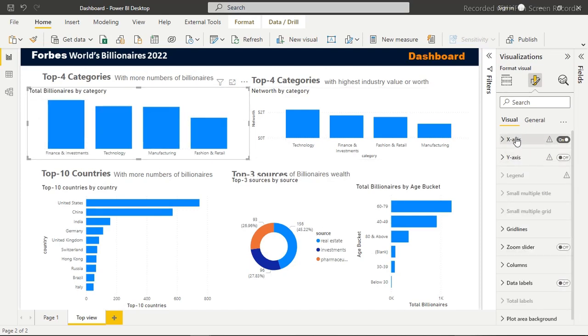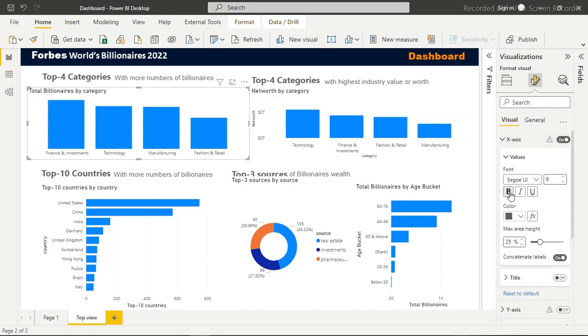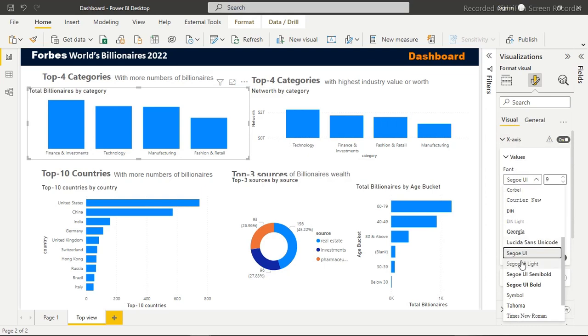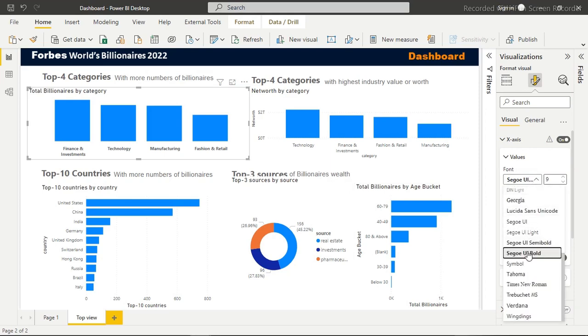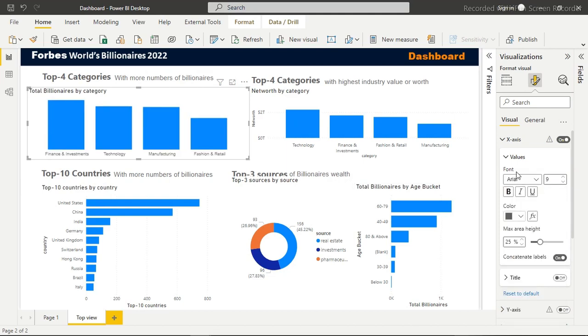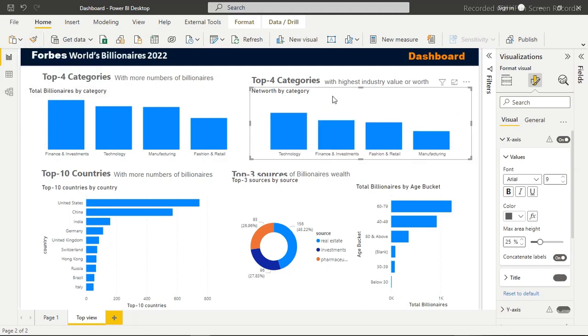So you can come right here and change this to something like this, which would be cool, I presume. Or we can select something else that looks much better. Okay, I think I'm cool with area black. That is beautiful. Now we have this. I can just go ahead and copy this. I'm going to copy it for this one as well. So we have the same formatting right here.